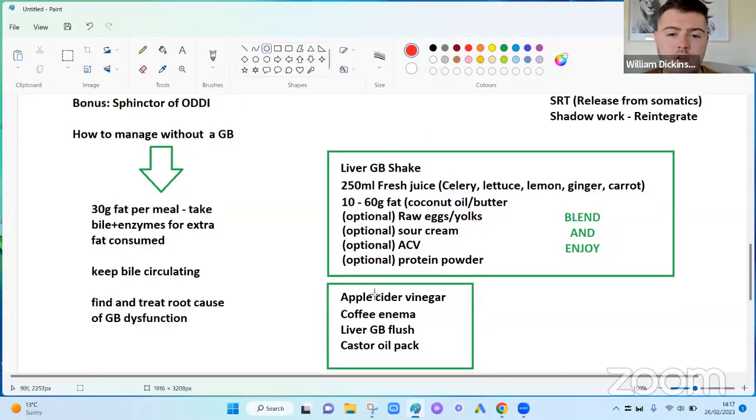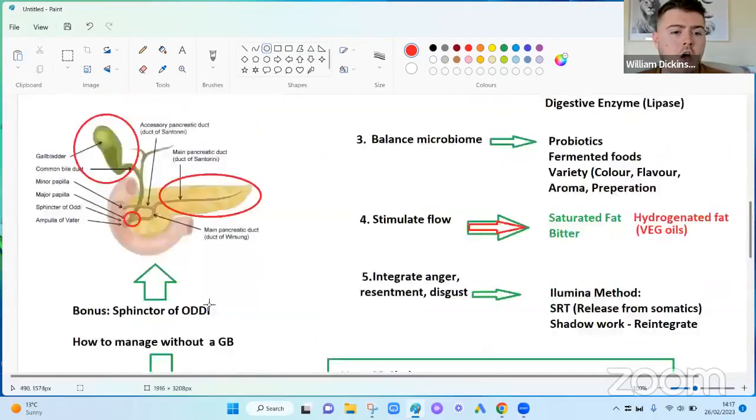Here's a few extra things that you can take a look at. Over here, we've got the sphincter of Oddi. So go and find a physiotherapist, a chiropractor, or some kind of masseuse that can do visceral massage. Visceral is like organs, so it's like organ massage. And tell them about the sphincter of Oddi and see if you have a problem there.